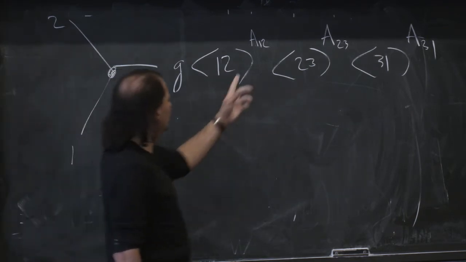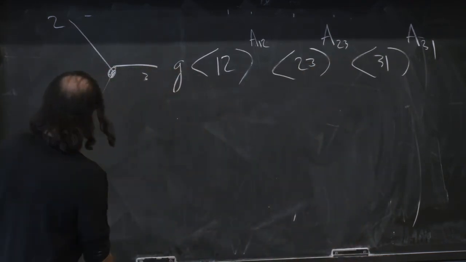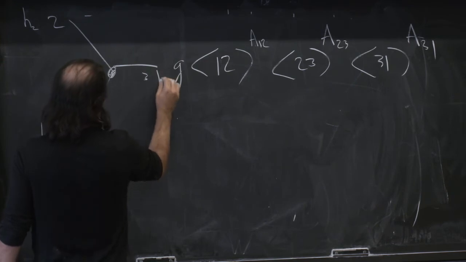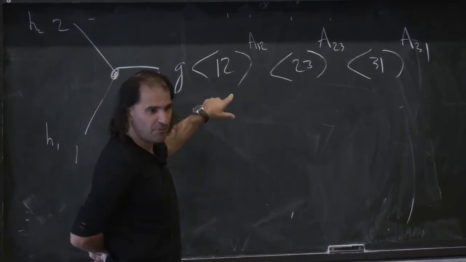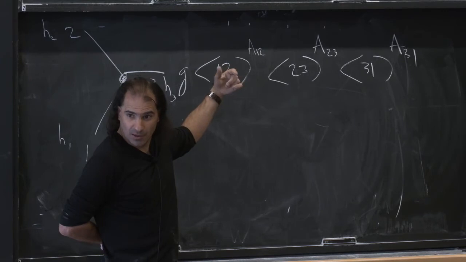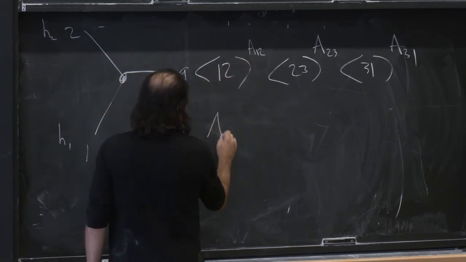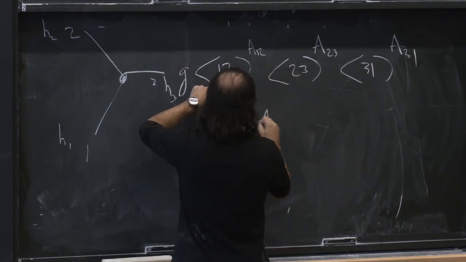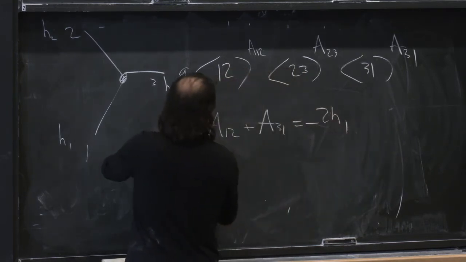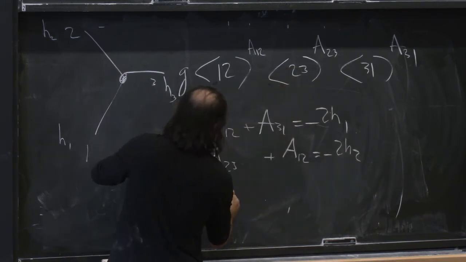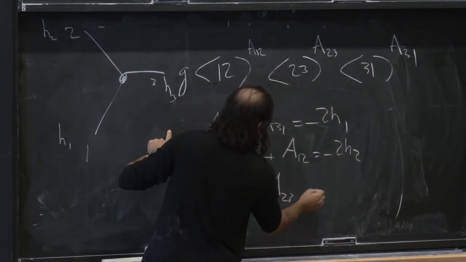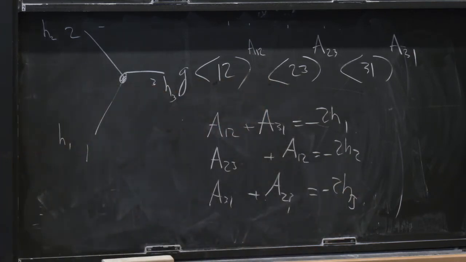But I also know how to determine these exponents, because if I tell you the particles have helicity h1, h2, and h3, then I know that if I rescale particle 1, this whole thing has to pick up a factor of t1 to the negative 2h1. So that tells me that a12 plus a31 is equal to negative 2h1. a23 for particle 2 plus a12 is equal to negative 2h2. And a31 plus a23 is equal to negative 2h3. That's 3 equations and 3 unknowns, so I can solve. Okay, so I'm done. I know the most general 3-particle amplitude.